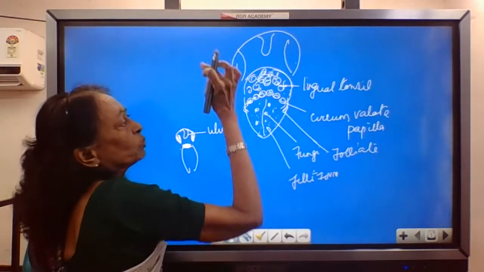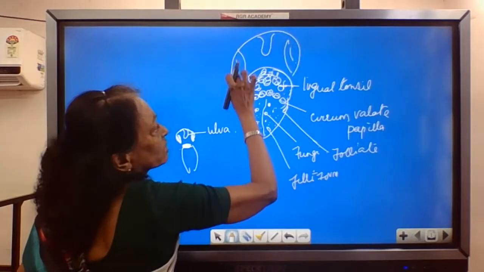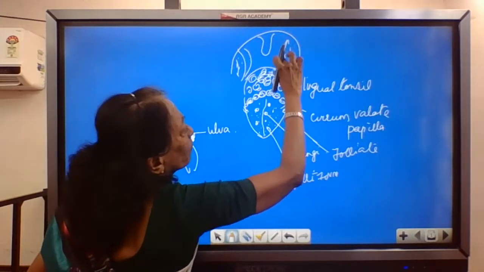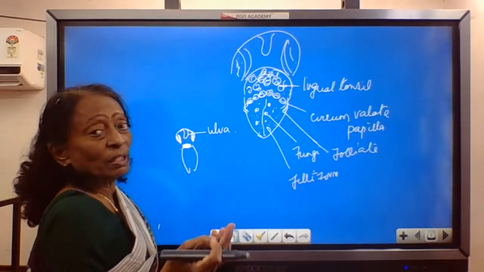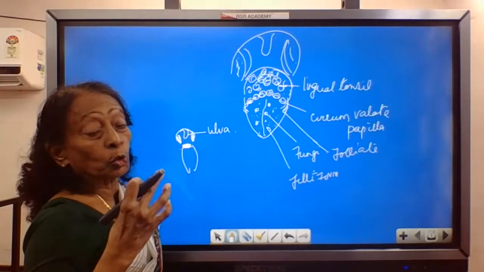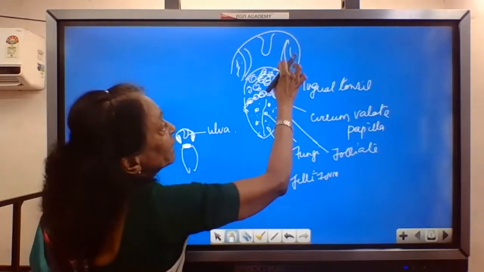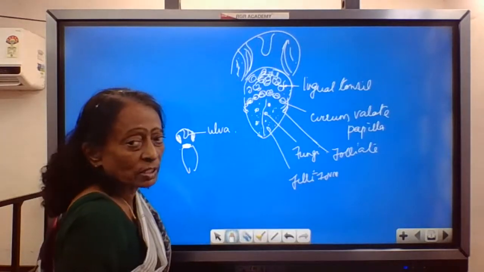Now just behind the mouth, the lower part is the lingual tonsil. This is called the palatine tonsil. Now when this palatine tonsil swells up, what will happen during infection? Suppose you have a throat infection. Sometimes when you eat ice cream, you can get a sore throat. My throat is just choked up. Now what happens? With the swelling of the tonsil tissues, you won't be able to swallow even your spit.